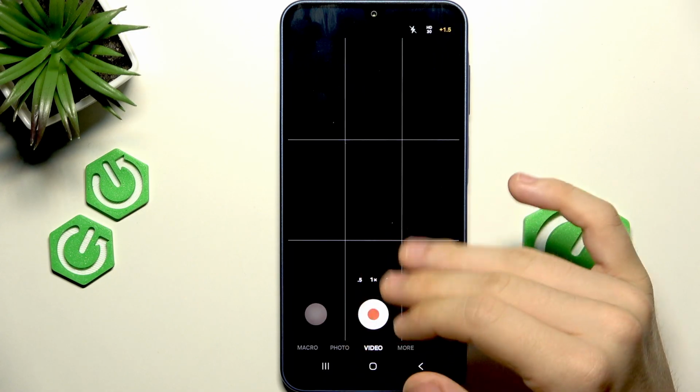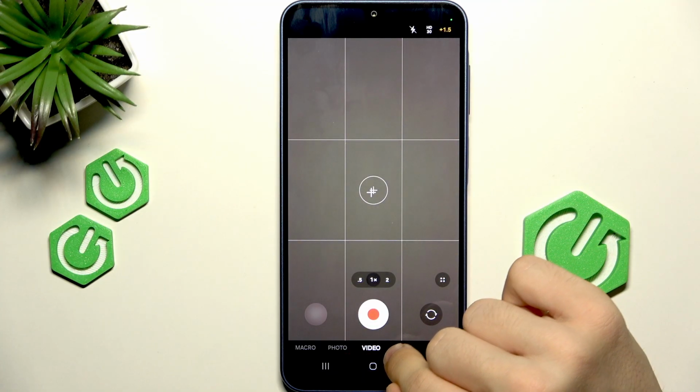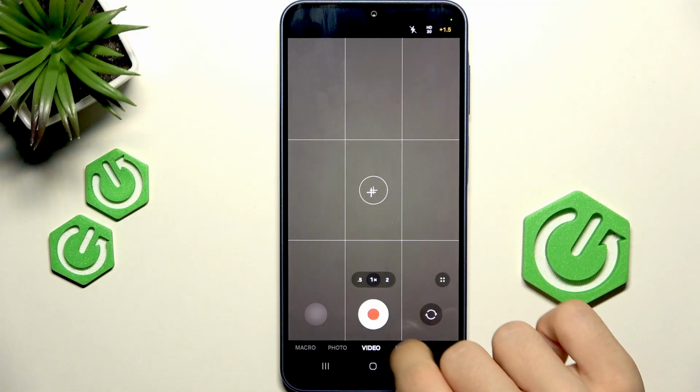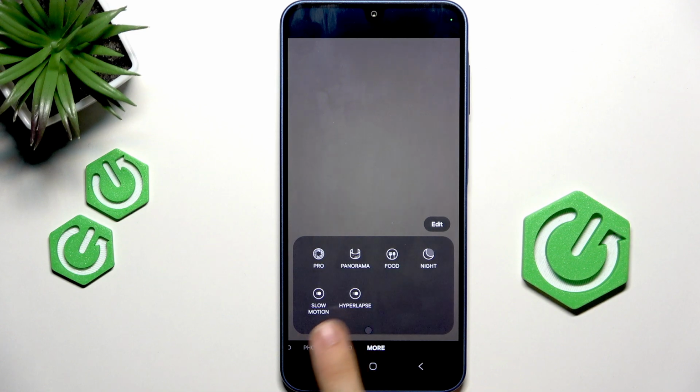Now there's also, if I switch to more here in the recording, then I'll find two modes here: slow motion and hyperlapse. And slow motion, of course, it's way better to actually use that mode to record slow motion instead of recording a standard video, then slowing it down, because a standard video records in 30 frames per second.